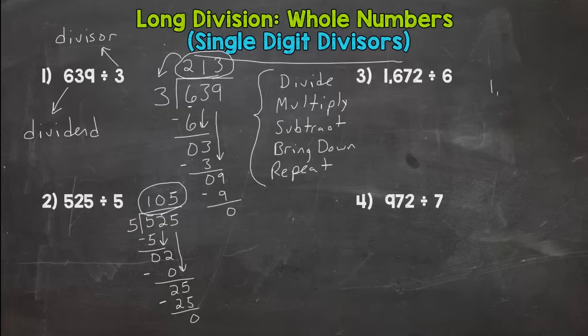Number 3 we have a 4 digit dividend and a single digit divisor. Let's look at the 1 here. We need to do 1 divided by 6 which we cannot do, so we need to look at the 16. How many groups of 6 can we pull out of 16? Well, 6, 12, 18—3 was too many so it's just 2. The 2 needs to go above the 16, not above the 1. Everything needs to line up here. 2 times 6 is 12. Subtract, we get 4. Bring down the 7. How many groups of 6 out of 47? You have to think your 6 multiplication facts or count up by 6's to get as close to 47 as you can without going over. 6 times 6 is 36, 6 times 7 is 42, 6 times 8 is 48. 8 would be a little bit too high so it's just going to be a 7. 42 is as close as we can get.